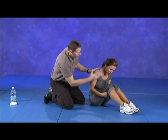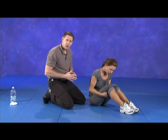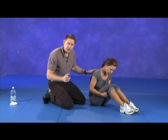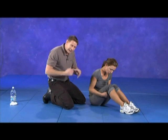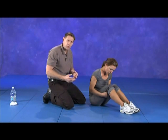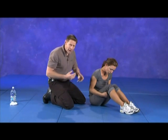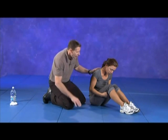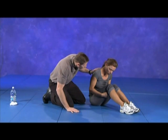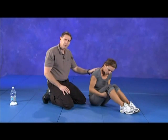When somebody is red in the face, they're dry and they're warm, these could be signs of heat stroke. Another thing that's going to happen is what's called an altered level of consciousness. Anytime you're working with somebody as a first responder, you want to talk to them, introduce yourself, ask them questions, what's going on, how they're feeling. In this case, if I say, hey Lori, how are you doing now? She's not really responding, so she has what's called an altered level of consciousness.